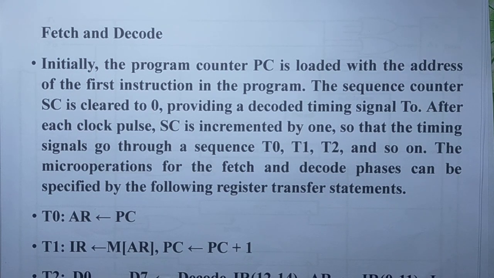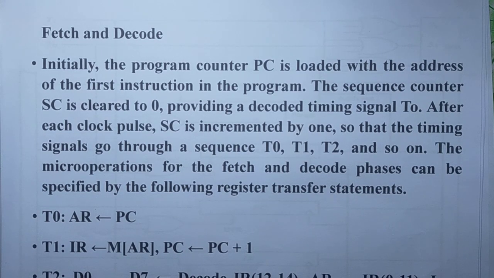And at T0 time, the first time we will consider, what instruction statement or number is assigned to the address register? This is the first time. So automatically the SC will increase whenever the number of clock times increases. The sequence counter also increases, because different times need different operations, so the sequence counter increases accordingly.